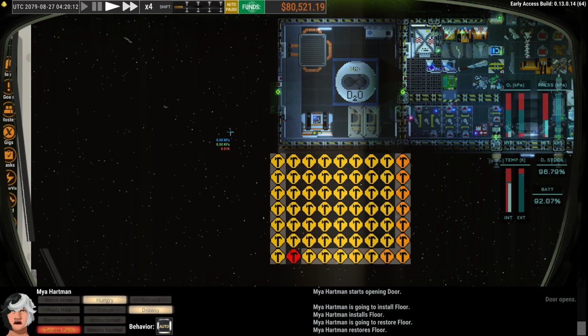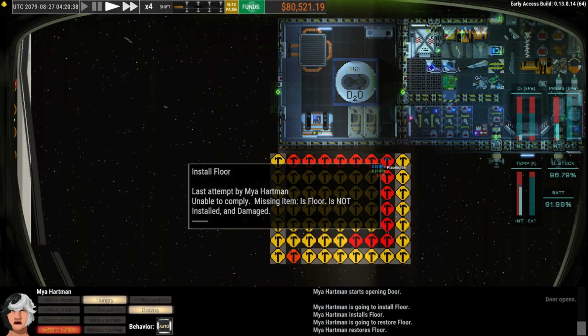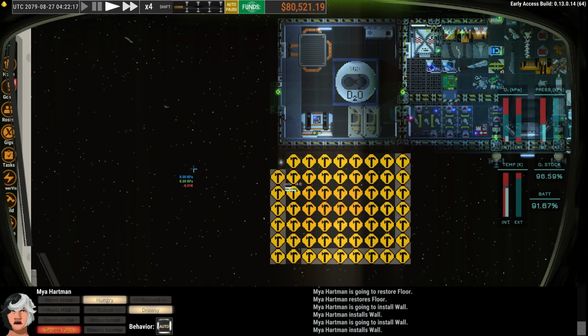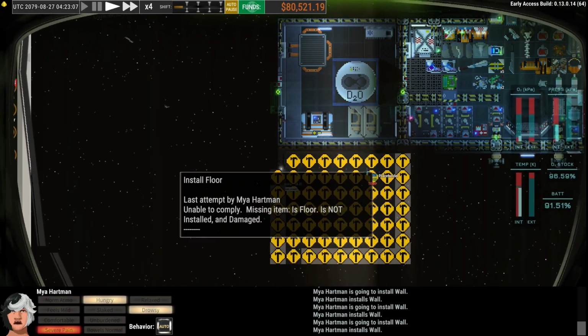So now we need lots of floor. 1, 2, 4, 2, 6, 7. So we need 42, 63 bits of floor. Okay. So you gotta take up a fair bit of that patrol ship. No problemo. We'll get it done. We're also going to need a whole bunch of conduit. We may take all of those batteries, right? We can stuff the batteries, at least temporarily, the fridge and the coffee machine in here.